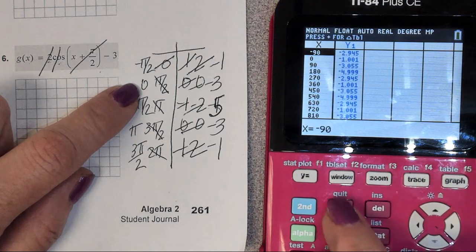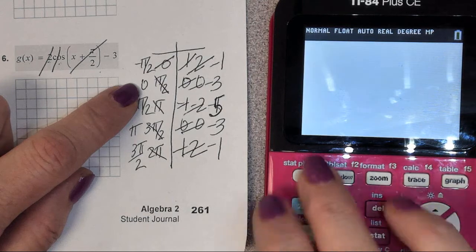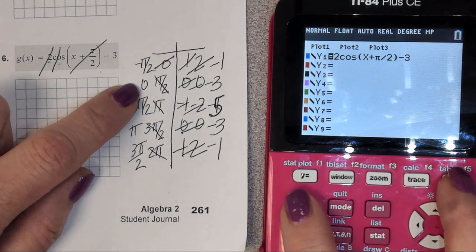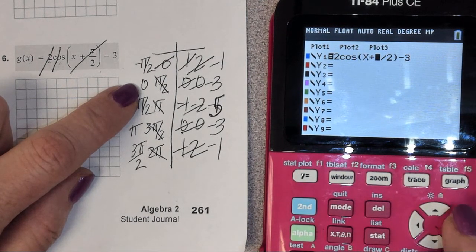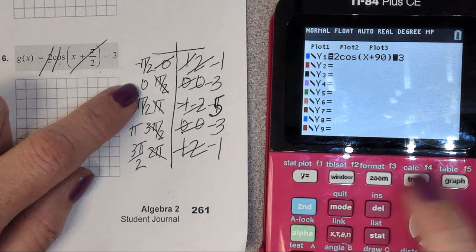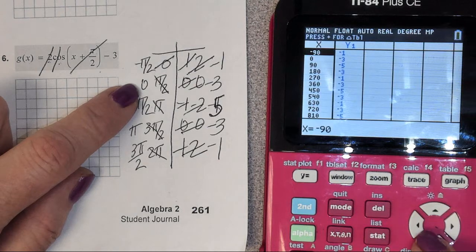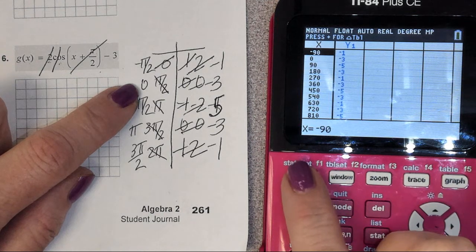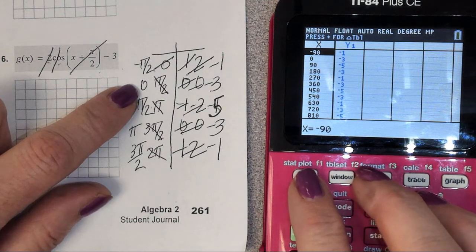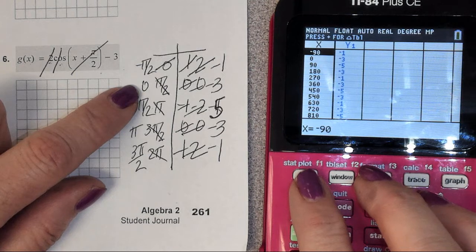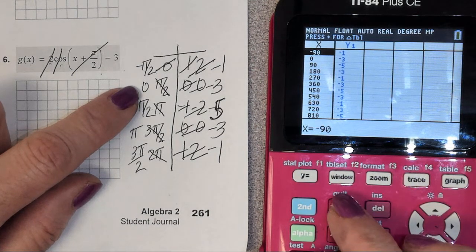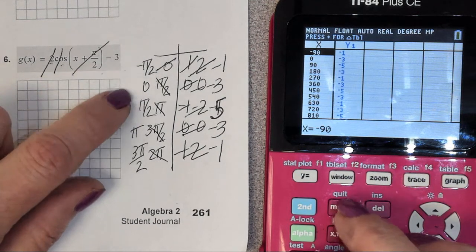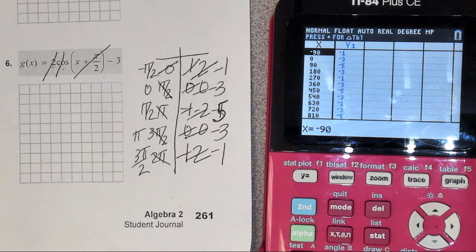Oops. What? Did I change it into degrees? Maybe it didn't take care of that. Oh, here's my problem. What do I have to change that to? 90. Now when I look at my table, see how now it's okay? Wow. Isn't that cool? So you have to make sure everything's in degrees or everything's in radians. But I just always use radians because it's the more standard way of doing it. Okay? But it's pretty neat.